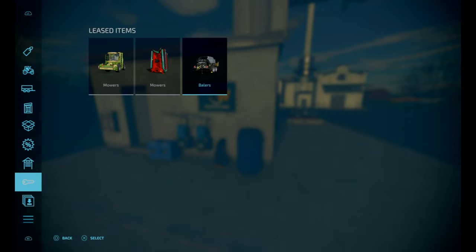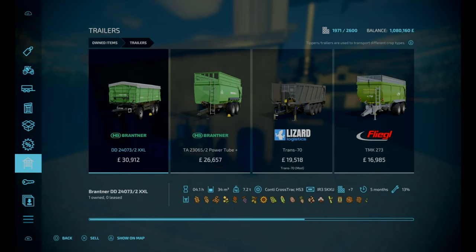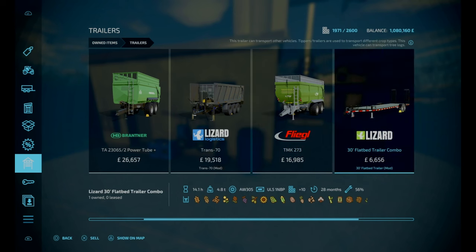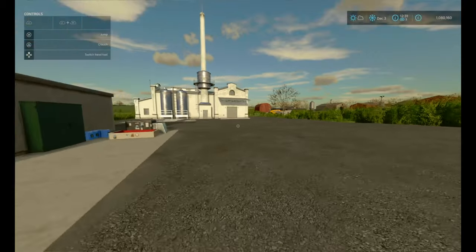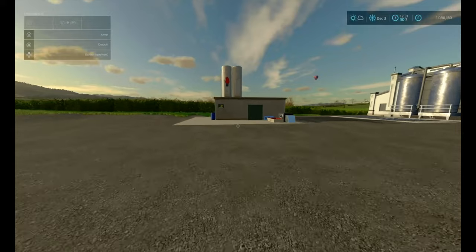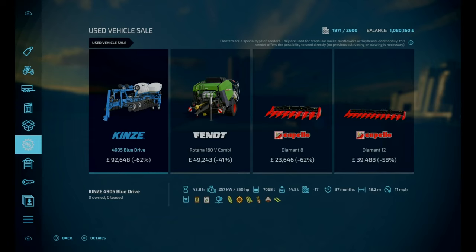Actually, before I do anything, we'll look at our traders. Does the Trans 70 accept lime? Does it hold lime? Yes, it does. So let's get 70,000 liters of lime. Because again, if you want to get a lorry in over here, that's going to be a tight area. Actually, no, that only holds 9,000 liters, our lorry does, with the autoload function. So I won't do that.